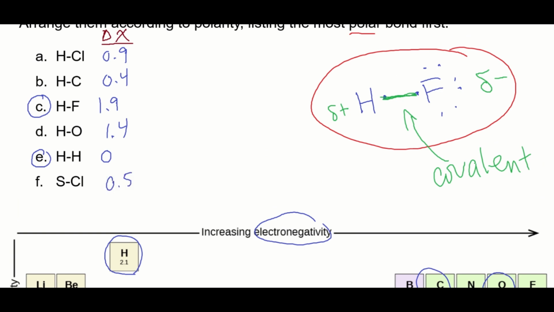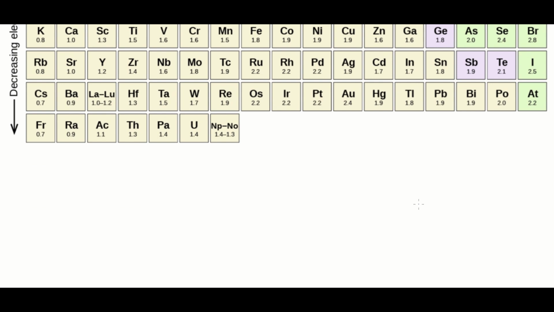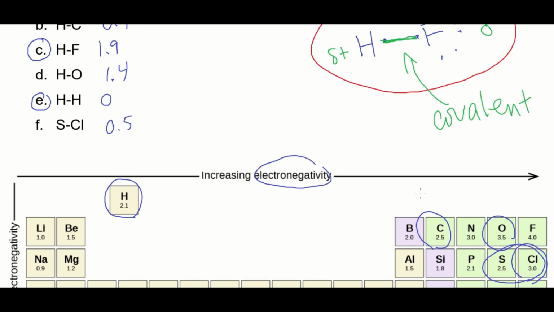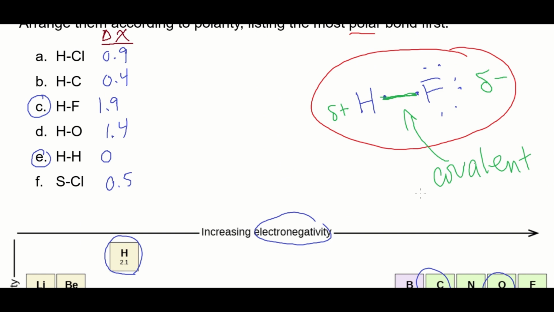Alright, so all we're going to do is just rewrite this in order from most polar bond to the least. So the most polar is going to be the one that has fluorine, because fluorine is the most electronegative, and so that bond is going to have the greatest difference in the sharing, you can say. So that's going to be the most polar, followed by the one that contains oxygen, because oxygen is the second most electronegative, and then followed by, what did we say, this was 1.9, this was 1.4, and what else did we have up here? 0.9, okay, hydrogen chlorine.